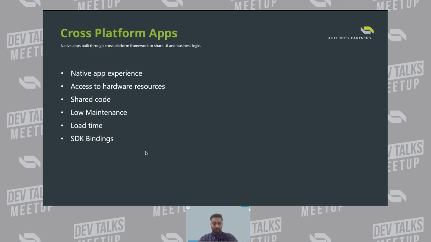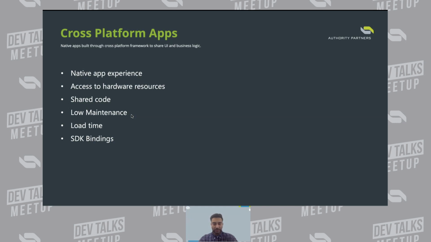And that brings me to the next point, which is low maintenance. As we have a single code base for business logic and most UI elements, these apps are low maintenance as compared to the native apps.